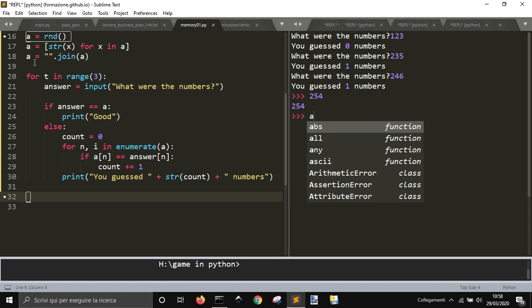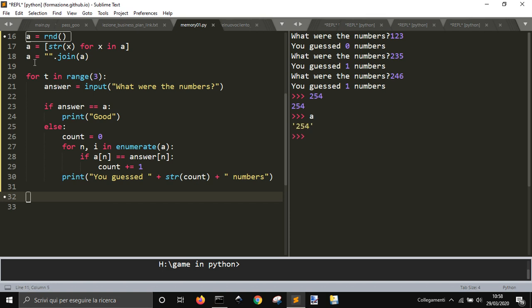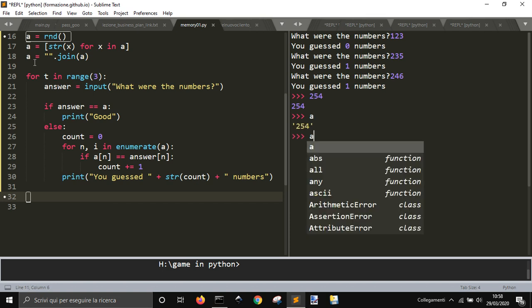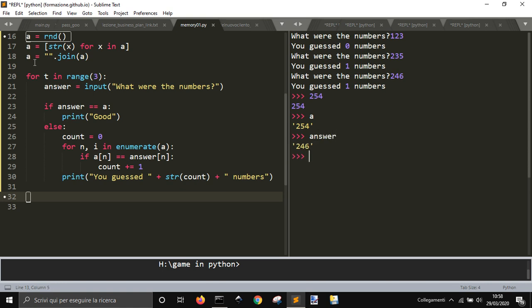Let me see, what was the right number here? Oh, I guessed it. I just guessed the first one, and the right answer was 254. Instead I said 246, and so there was another number that was right, number 4, but was not in the right position.